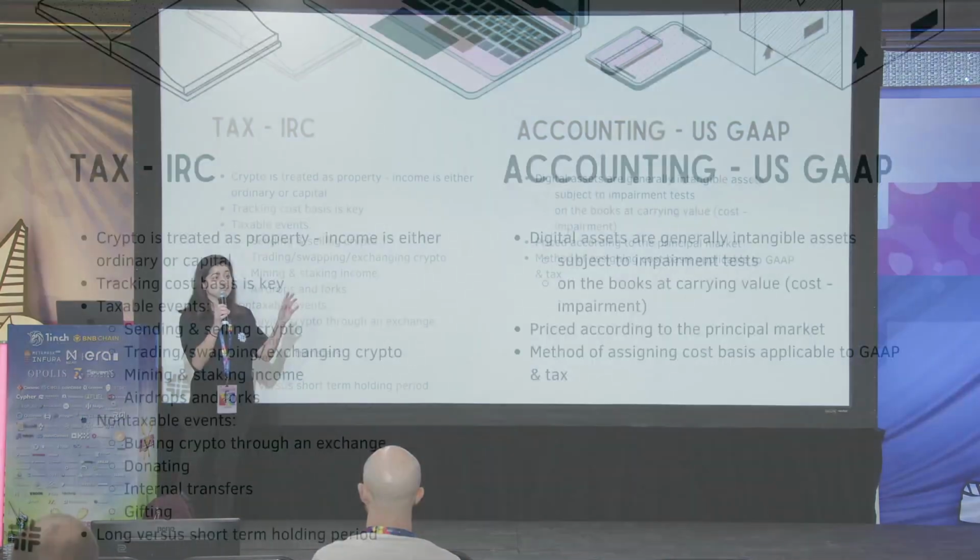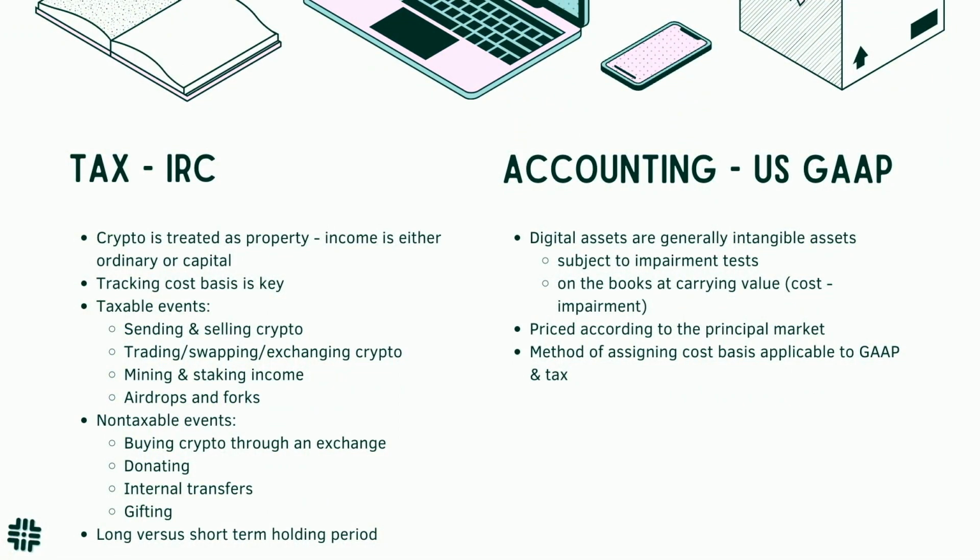Down beneath that, we have any trading, swapping, exchanging. They're all kind of synonymous, mean the same thing, but any trades, let's say I'm trading wrapped Bitcoin for wrapped ETH, that's an exchange that is taxable, and that is capital gain or capital loss. Now, on the income side, we have mining or staking income. So let's say you run an ETH validator on the Beacon chain and you're earning staking rewards. That is treated as ordinary income and is taxable. And then finally, any airdrops or forks. So that ENS airdrop everybody got a few years ago, that was taxable as ordinary income.